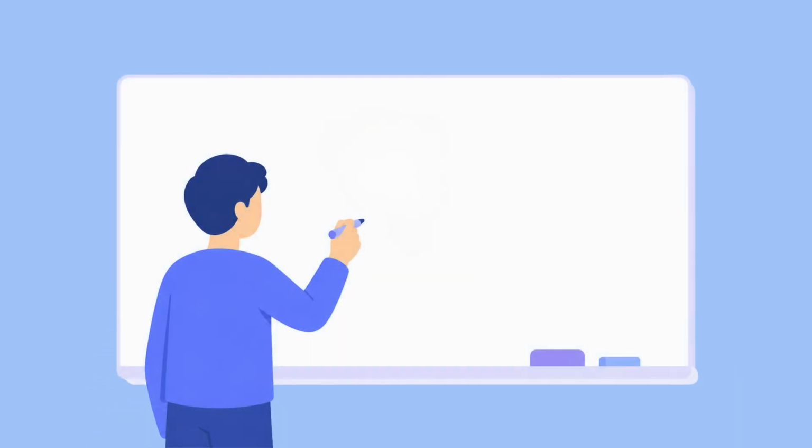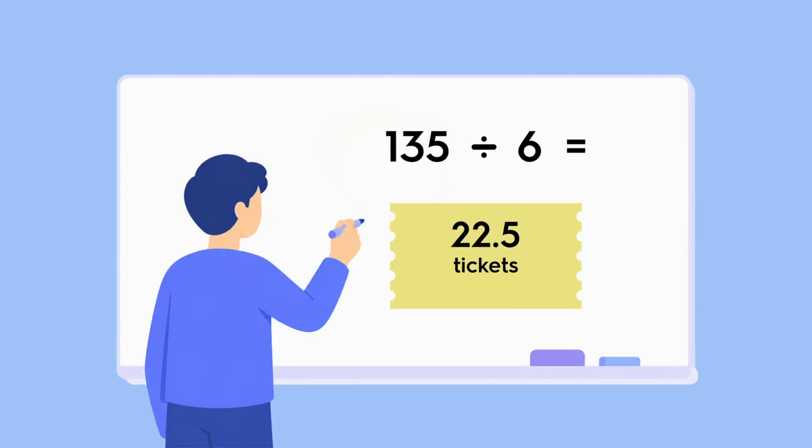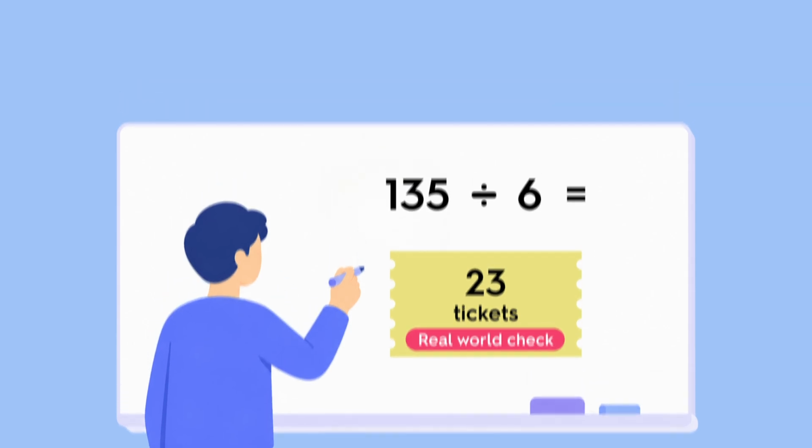This is where self-explanation helps catch edge cases. If the result is a fraction of a ticket, the student can recognize that this isn't realistic and adjust accordingly. That can't happen in real life, so I need to round up to make sure the fundraiser reaches the goal.